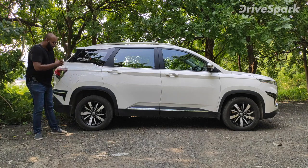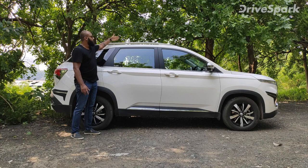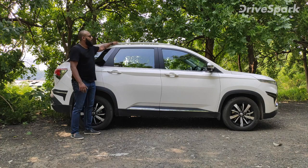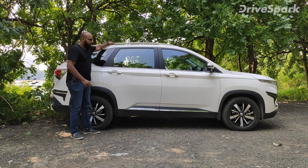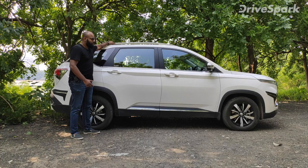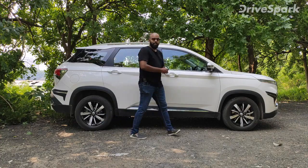Now the grip from the tires is really awesome, and also you get luggage carrier mounts over here. They are really firm, really strong. So if you want to place your carriers, you have mounts over here and you have this railing. And guys, one more thing, as you can see when I move this, the suspension is really soft. I'll talk about it when I drive the car. You can see that there is a lot of body roll in the car. Otherwise guys, the car looks really fantastic from the side.